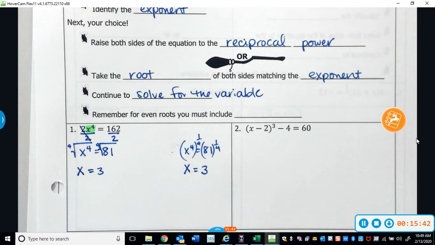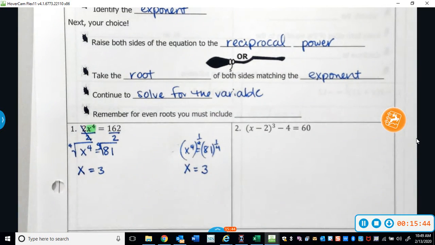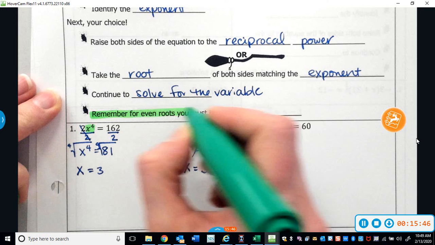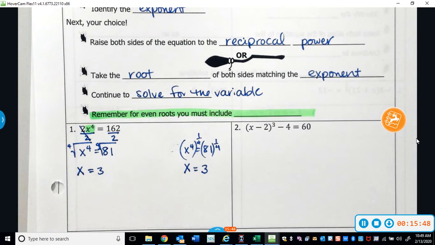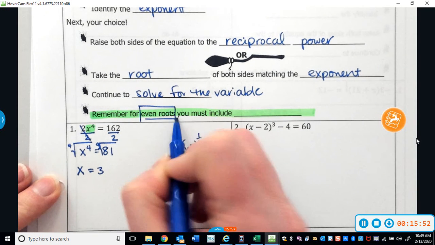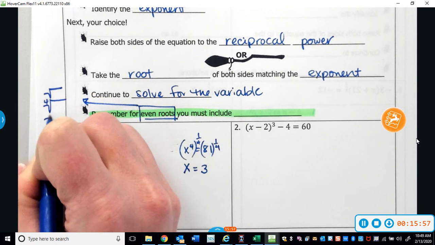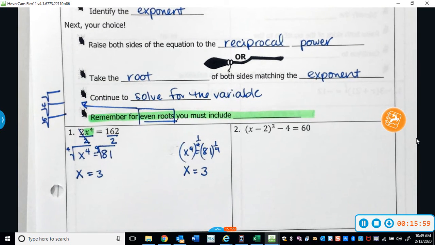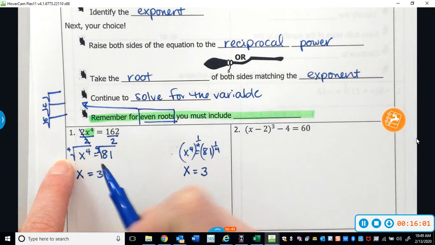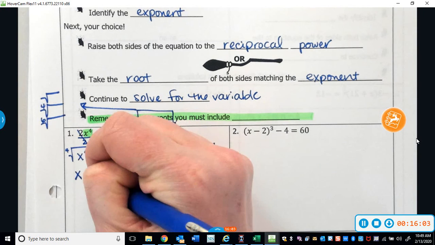The only other thing that we need to be careful of, and it'll come up in this one that we just did, is whenever we take a square root, there's always 2 possible answers, and that's actually true for any sort of even root. So even roots would be things like square roots, fourth roots, sixth roots. Anytime I'm solving and I do that to both sides, I need to show that there's actually 2 potential answers to that.